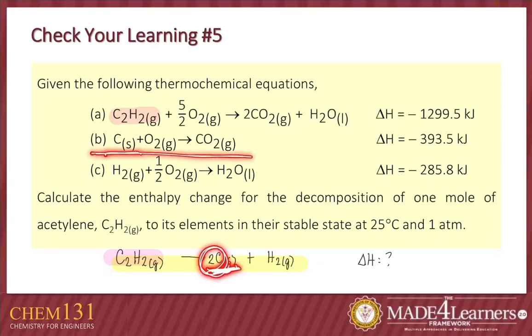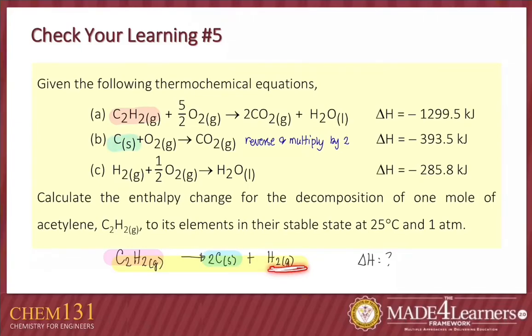So what are we going to do with equation B? We are going to reverse it and multiply by 2. Okay, reverse and multiply by 2. And then so, ato din na siyang shadean o blue. Okay? And for hydrogen, it's here on the products nga side. But in equation C, we have hydrogen on the reactant side. So 1 raman ang iyang coefficient. So all we have to do for equation C is to reverse. So muna siya to buhaton.